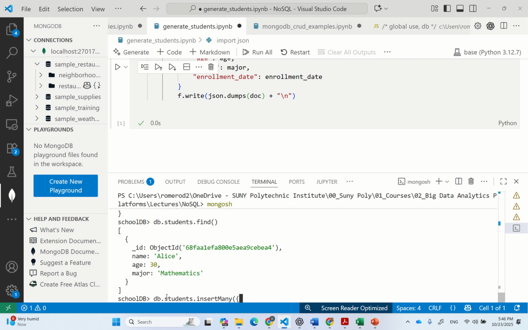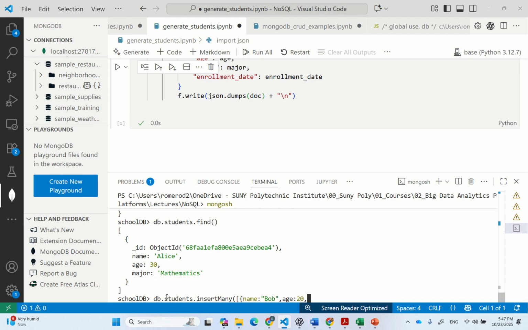So let's add the information of the students. So the first one, I need to provide the name. Let's say the name is Bob. The age, 20.